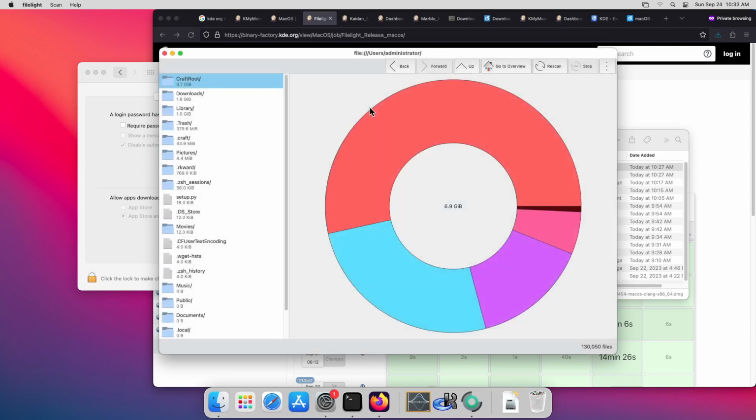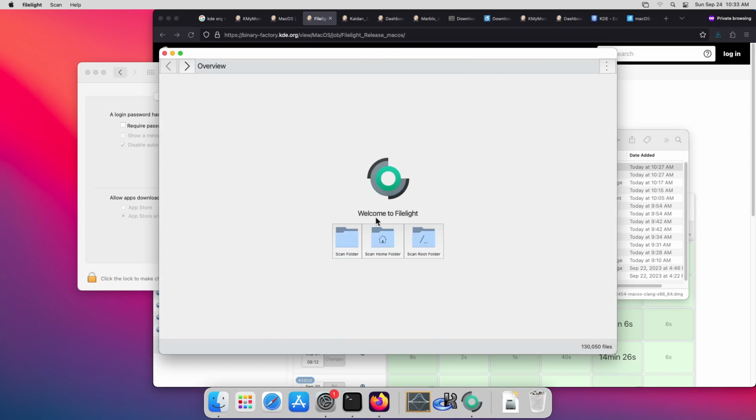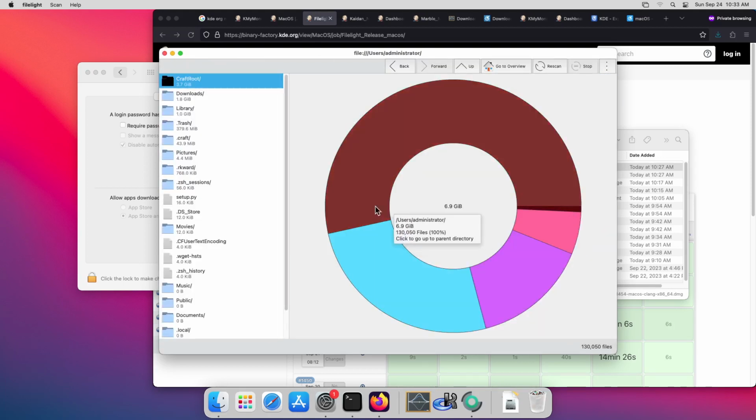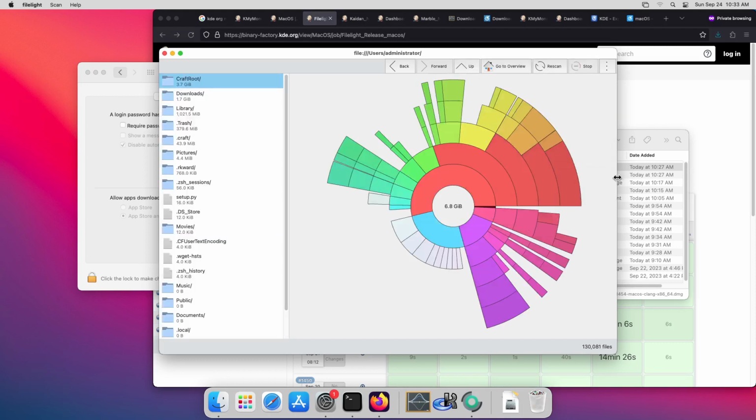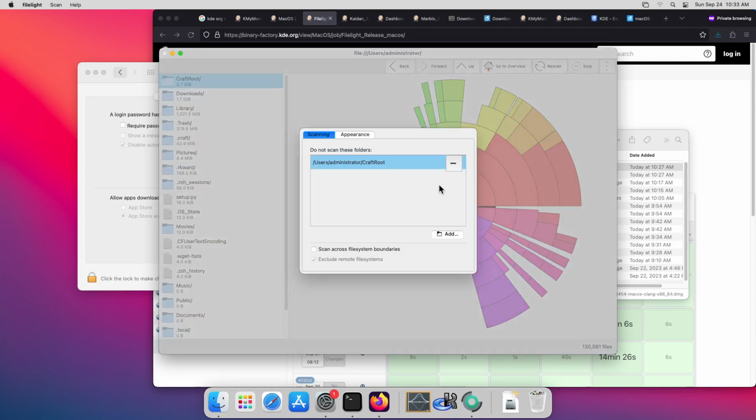Escape. Yes, the escape key on the keyboard works. So overview, scan home folder, rescan. So it should not show craft root because it's excluded.